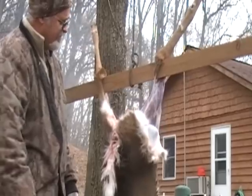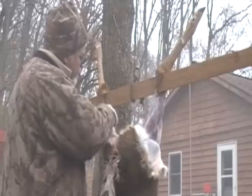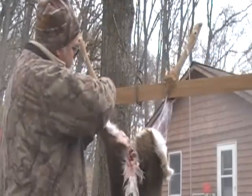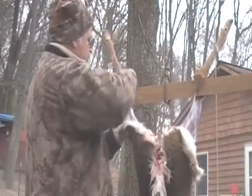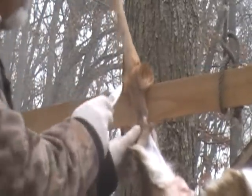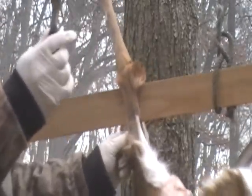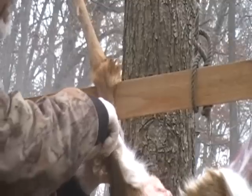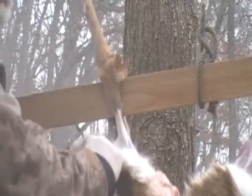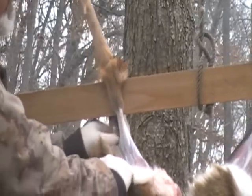You'll be surprised how easy this skin comes off. We're going to go up the leg here, the back of the leg. You can see this tarsus gland — there's a lot of oils and that on there. You do not want to get that on your knife. You can cut those off, but don't use that knife until you wash it for doing the rest of your skinning. When I was younger, before I knew anything, I used to do that — but not anymore. It gives it a real bad taste.